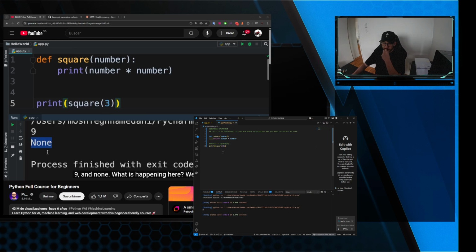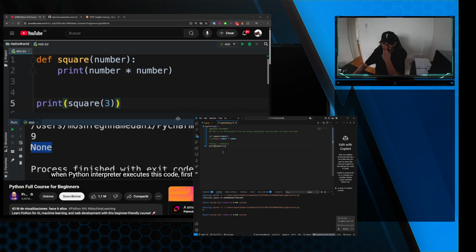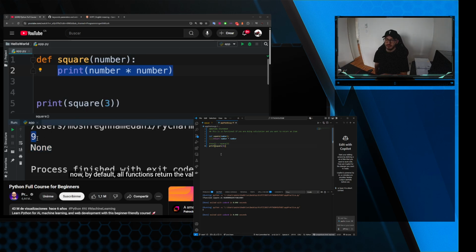What is happening here? Well, when Python interpreter executes this code, first it will call the square function. So the control moves to the square function. Here we calculate the square of this given number and then print it on the terminal. That is the reason we see 9 right here. Now, by default, all functions return the value none.